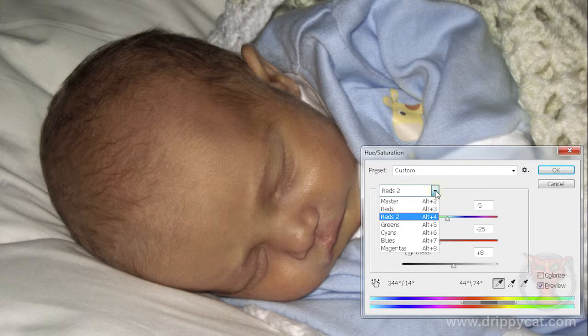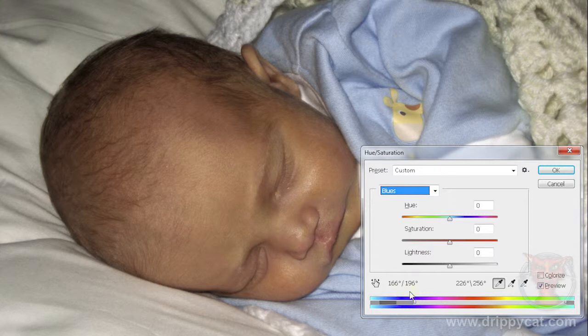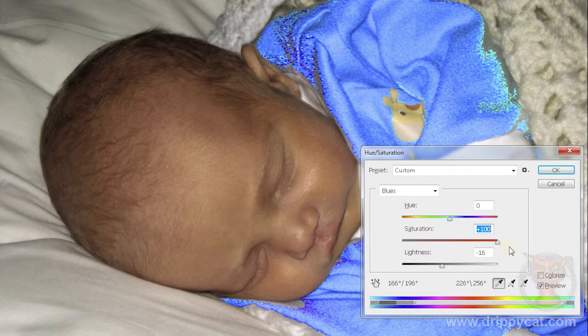I'm also going to take a look, where's my blues? It's saying they're around here. Let's take the eyedropper again and find out. Yeah, it's a little bit shifted along. Let's see what we can do with this. Let's try taking that, maybe making those blues. I might affect it, yes, you can see. They're the blues. If I push it too far, look, I'm starting to get some nasty little artifacts here.